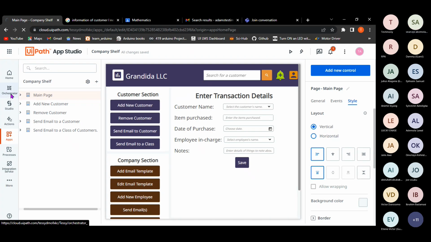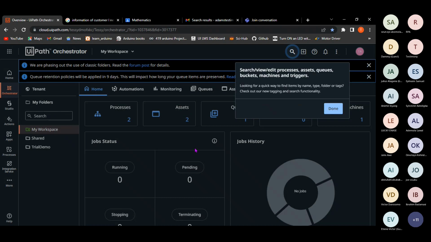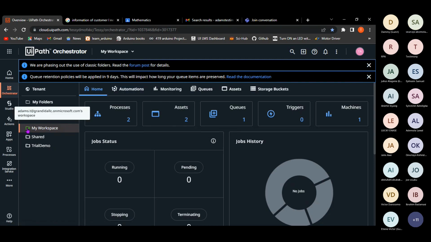If we go to Orchestrator here, it's loading. Now can you see the my workspace here?